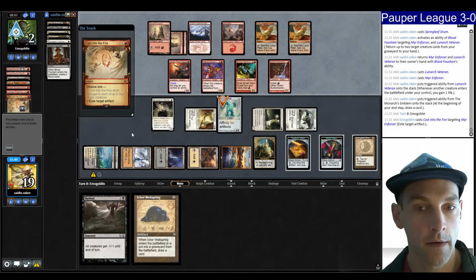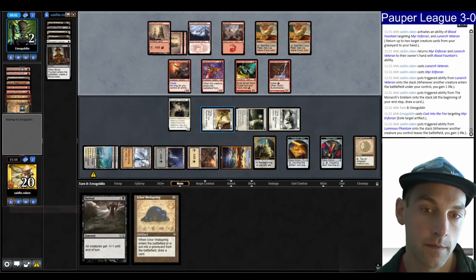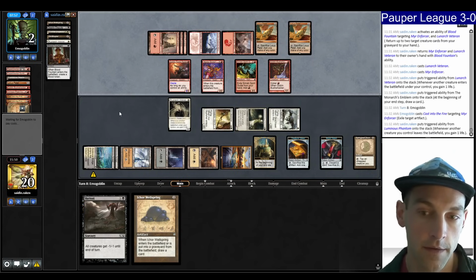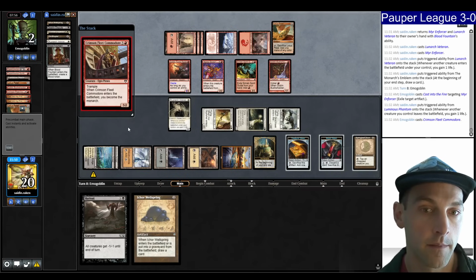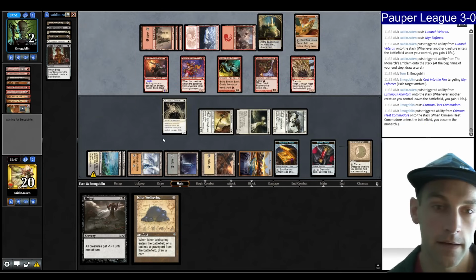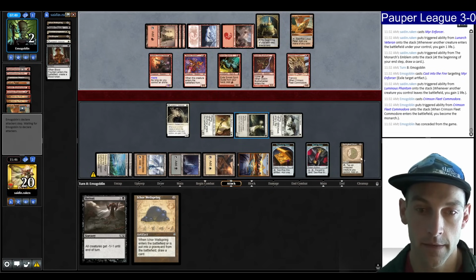Man, another Cast into the Fire. We gain a life. We have 4 power. We have 5 power in the air, though. What are they going to do? I should have discarded at that time. Plays a Commodore. Sure. Well, that's nice because now I don't feel like I have to block, I guess. I block anyway and then gain a life. They just scoop it up.